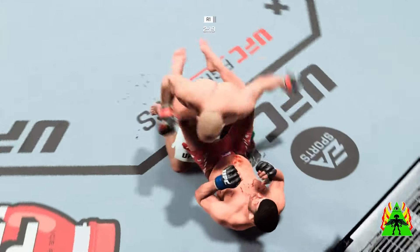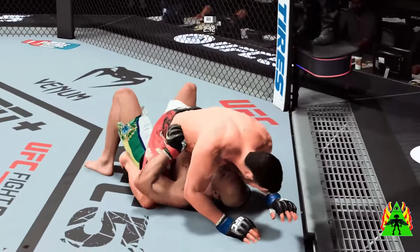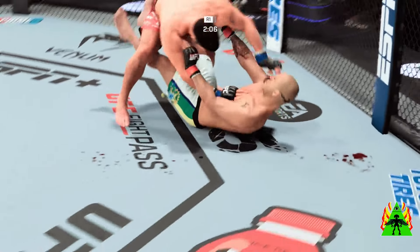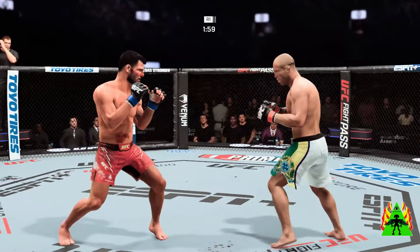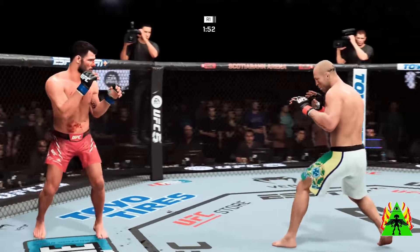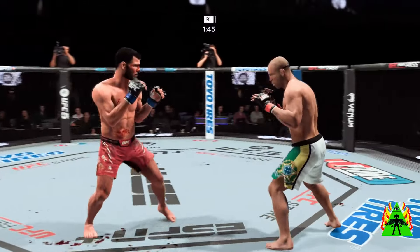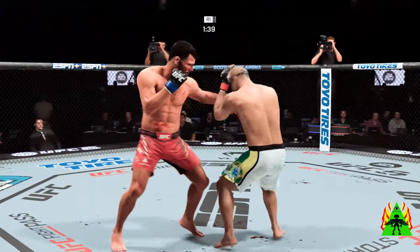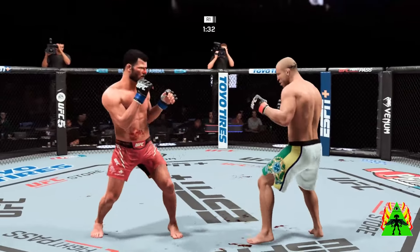Shot finds the target there. Great shot lands — now he's got to go find that follow-up. The kill shot is what they call it — to go and end the fight. Two minutes to go in round one. He's looking for that left hand — just missed. That one snuck in. The blood is really starting to flow. Every time that area gets targeted, that cut's getting worse and worse. You see the blood start to come down. That is when you start to watch what effect it's having — whether or not he's reaching for it, whether he's confused by it. You've got to watch his reactions now going forward.